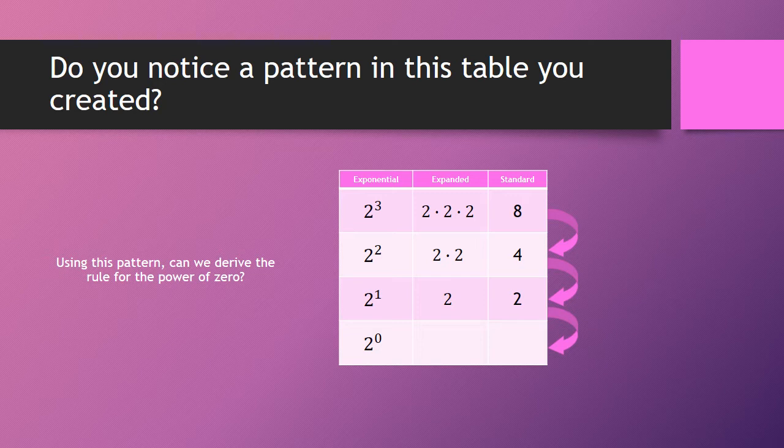So let's look at the values here. We're starting at 8 and we're going to 4. We can do that by subtracting 4, but 4 minus 4 is not 2, so that's not the right pattern. 8 divided by 2 gives me 4, and 4 divided by 2 gives me 2. So that's a pattern that we can work with. Here's a pattern that works the whole way down our table.